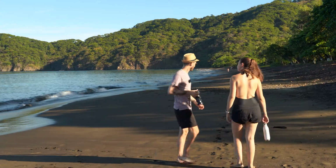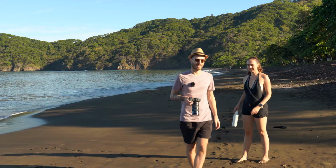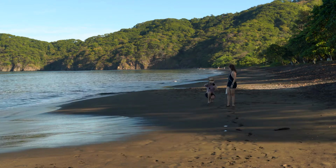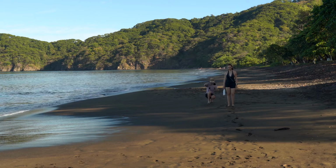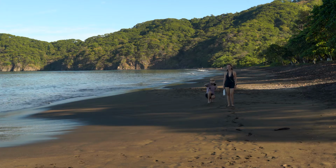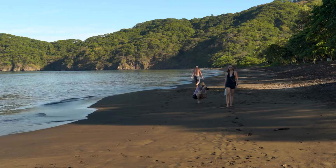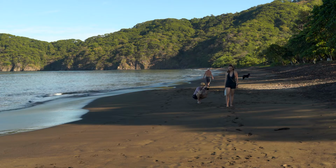Okay, and I'm going to get one more shot of Eva walking along here, and this time I want to get it from directly behind her. Okay, mixing up the angle this time. I'm going to focus on the water bottle. With this shot, I obviously need to make sure that I'm not getting the other camera that's recording this into the shot itself. I need that bottle in focus.